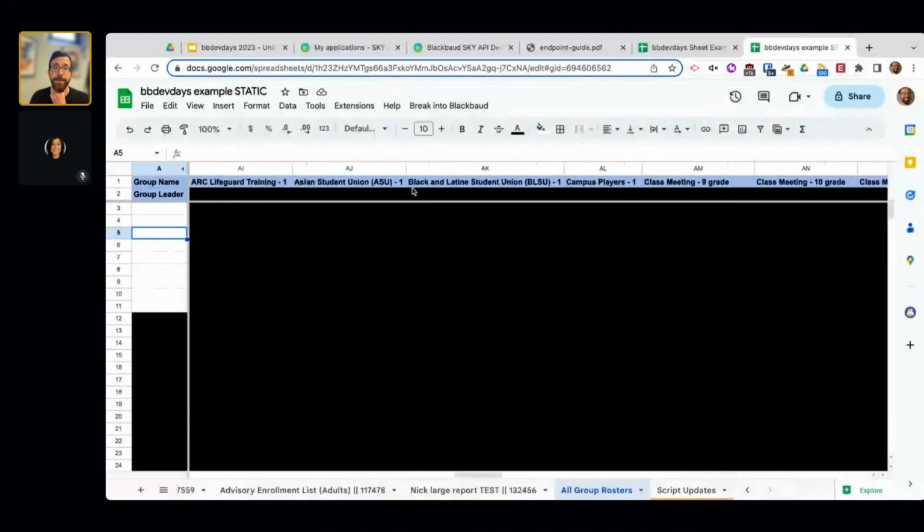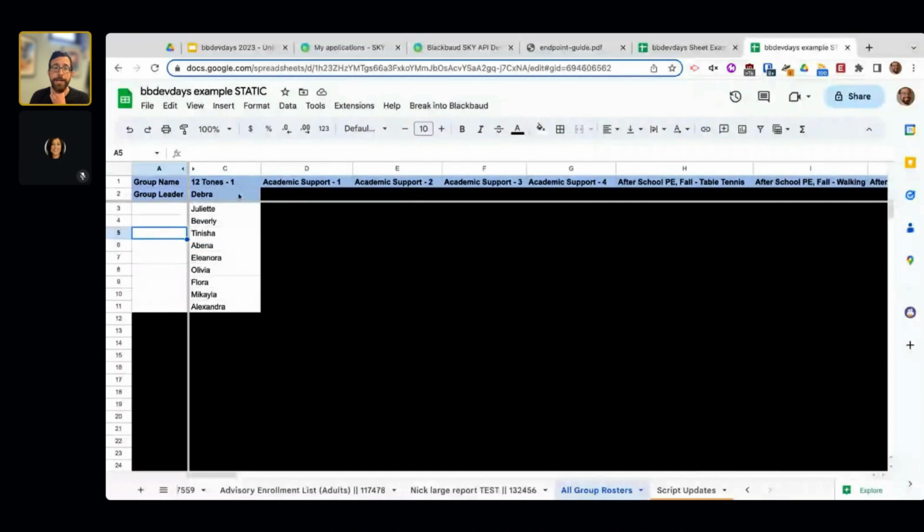And then it'll bring in the group leader, and it will bring in the student names there. And this could easily be tweaked to be student email addresses instead of student names. We have it set up right now as student names. And then again, this is updating every hour. So that way it's really easy to keep a consistent and reliable list of data for folks.